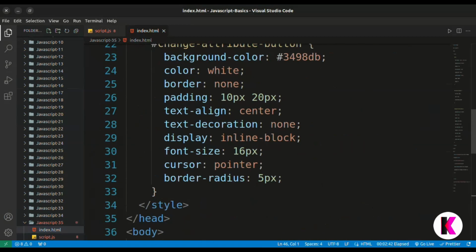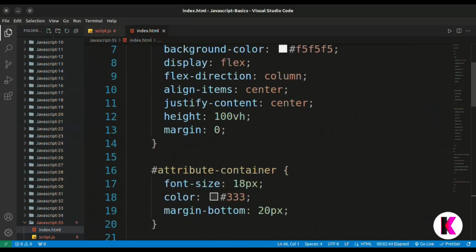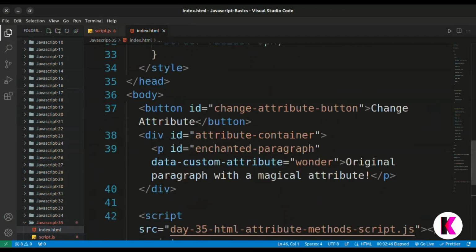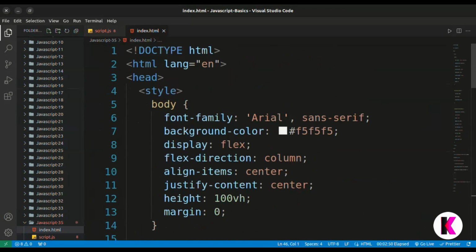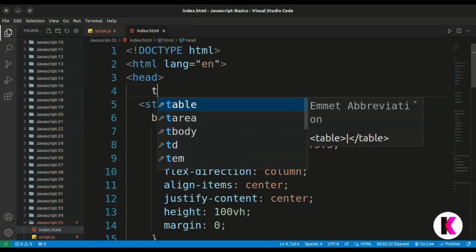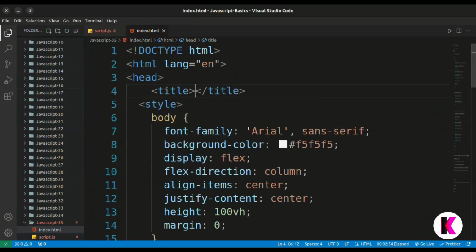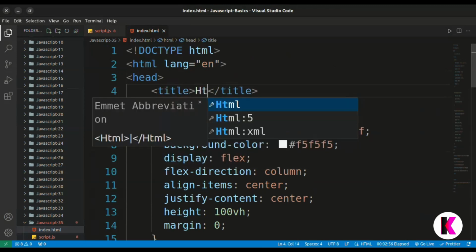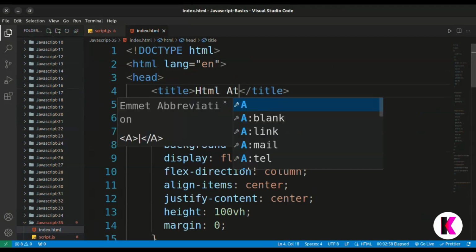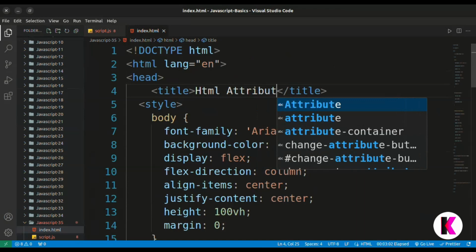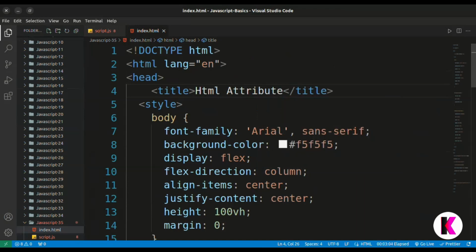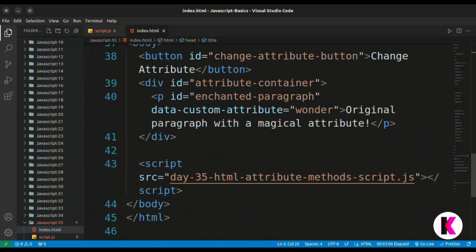First we will change the title. Oh sorry, here we don't have a title, just give a title here. Title: HTML attribute. And here we have some style and we have this body.